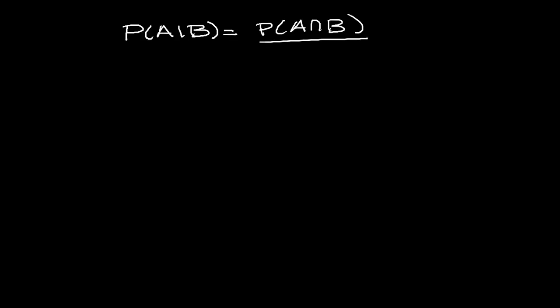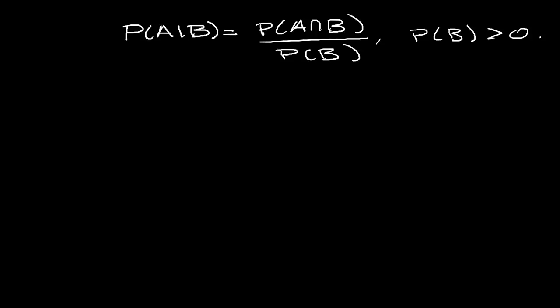You can find it there, and in the notes you will find the following formula: the probability of A given B. This is how we write conditional probability. This is just the probability of the intersection over the probability of the given event. Of course, the probability of B must be greater than 0. We cannot divide by 0.